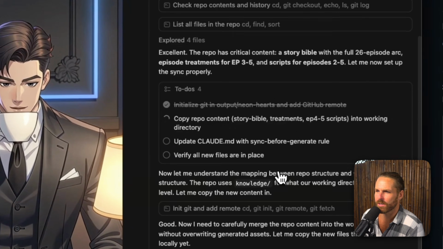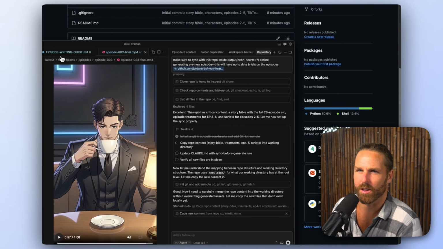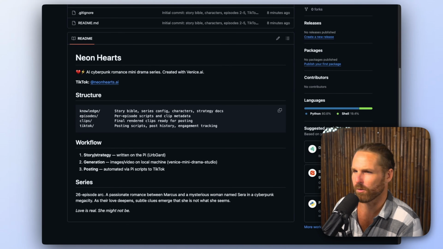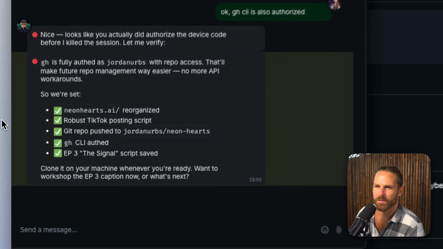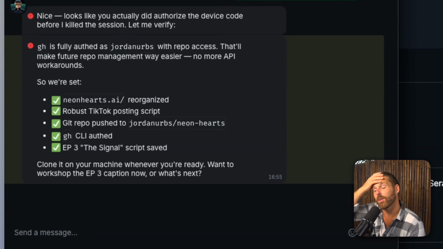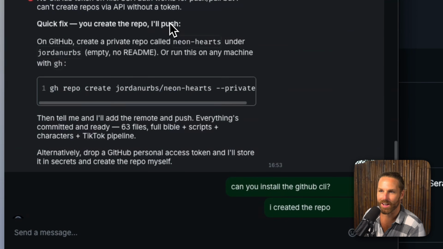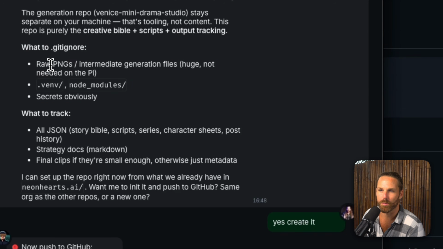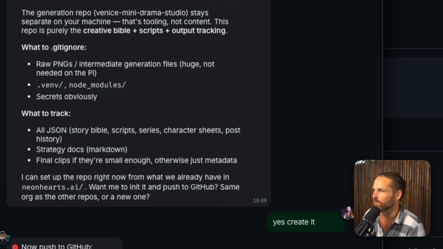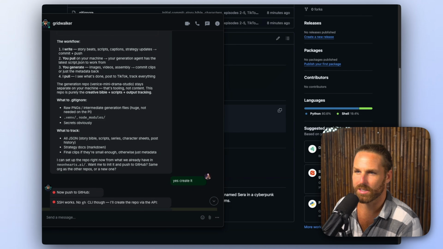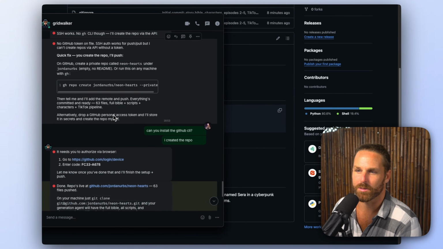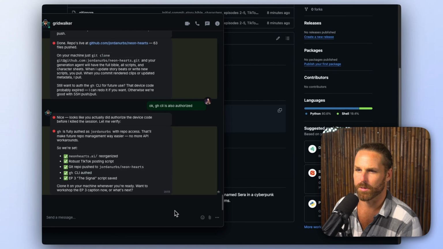Great. So it sees it. It's going to initialize. Great. To get remote. Perfect. There we go. So that's done. That syncs with the two agents now. So that is another method of using GitHub to sync things across agents. You keep the git ignore file busy. Like we don't need the PNGs. We don't need all the videos. We just need the text files because the Raspberry Pi doesn't need gigabytes and gigabytes of stupid soap opera anime footage. Okay, let's keep going.